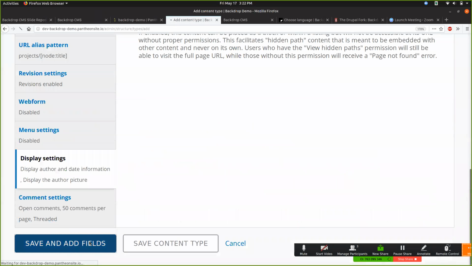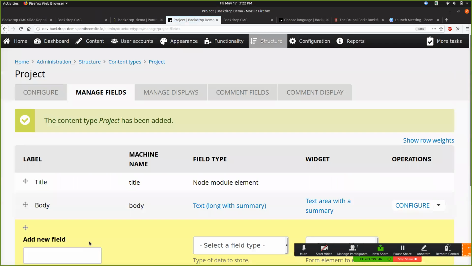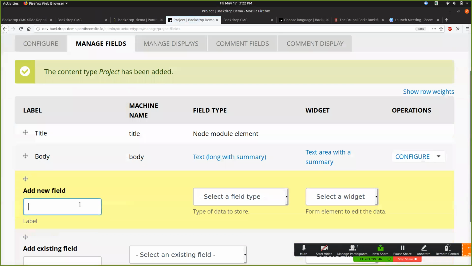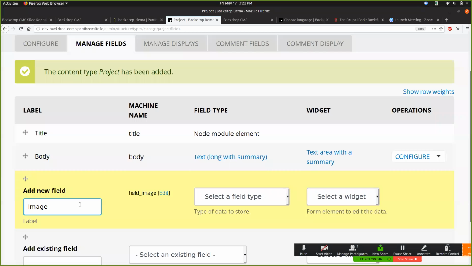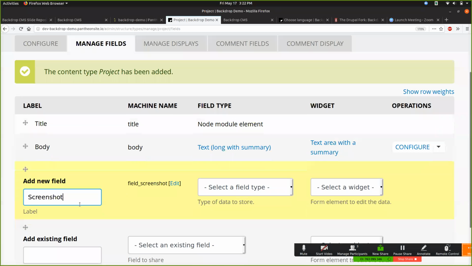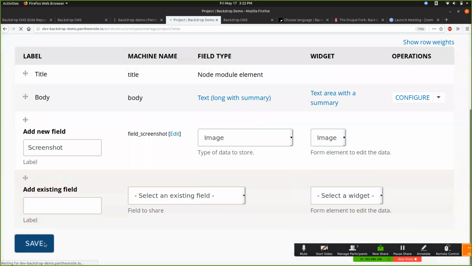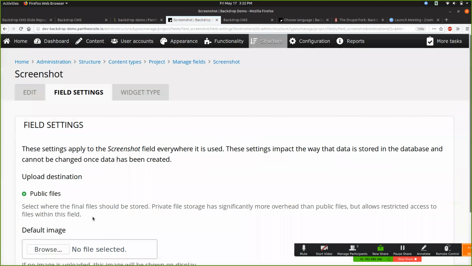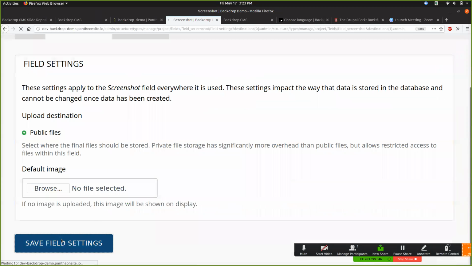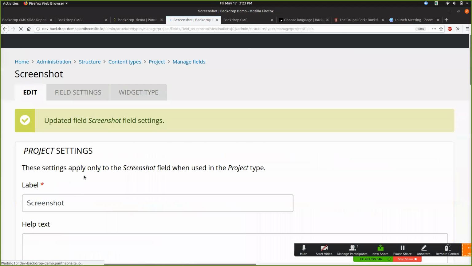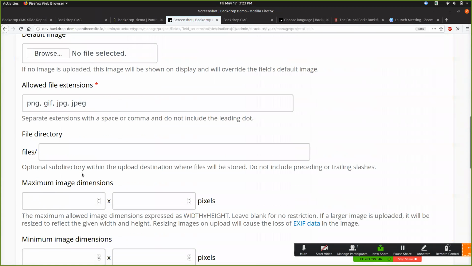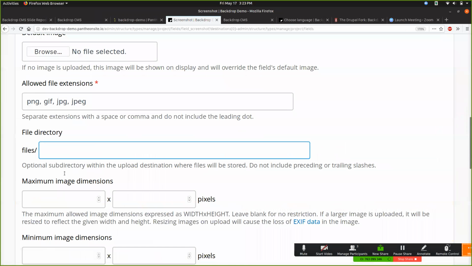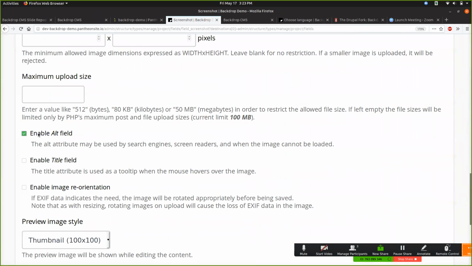All right, so next we'll go ahead and save and add fields to this content type. Again, the big blue button tells you which one to click. All right, so the first field we're going to add is the image field. We'll call it a screenshot. Sorry, should put it first. And this is the same image field that you know from Drupal 7. It'll give us some options for configuring it. Those are probably fine. One thing I would recommend, though, and we're working on adding this in Core, is always adding an alt field for your images so that they become accessible.